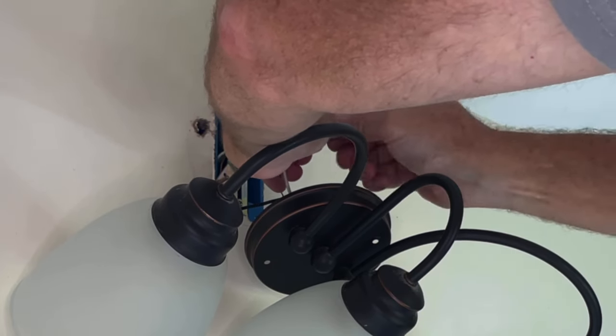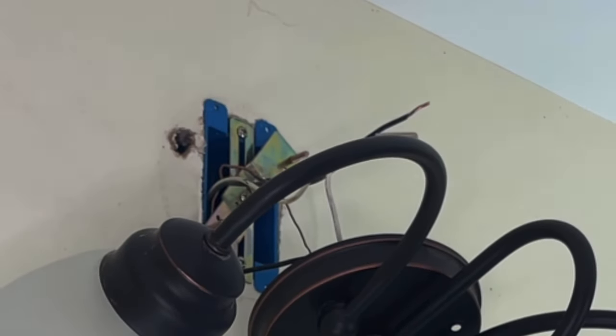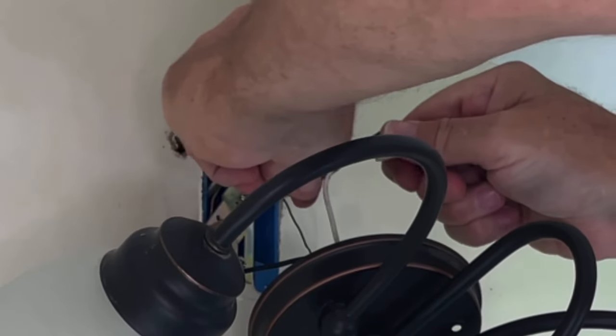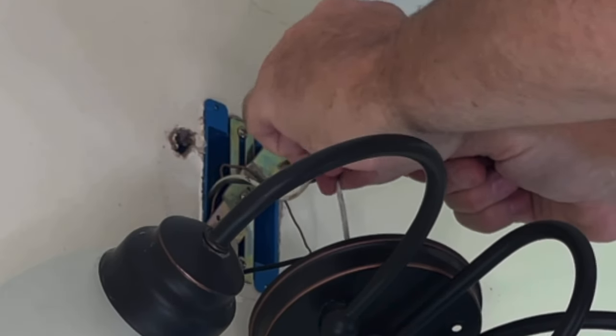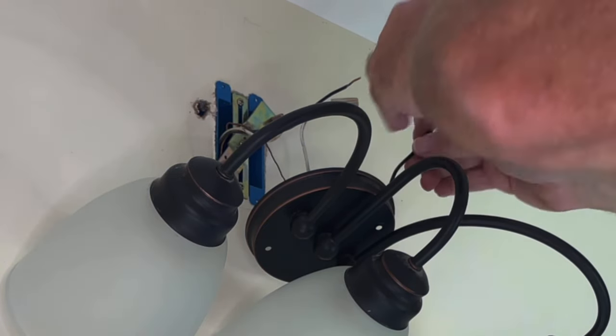Because the wire nut's got to be able to grab both of them. The problem if you twist together beforehand, the threads inside the wire nut might not be able to grab them both and lock them together like it should be. Always pull on each individual wire while holding the wire nut after you're done to make sure they don't come out. It's hard to explain because I just do it naturally. I've been hooking stuff up for years.